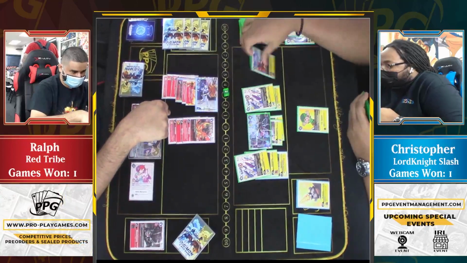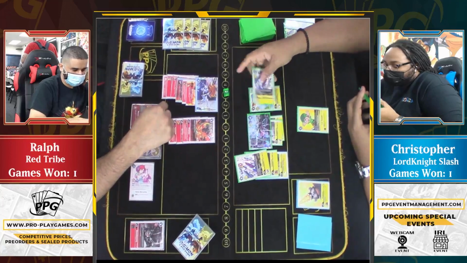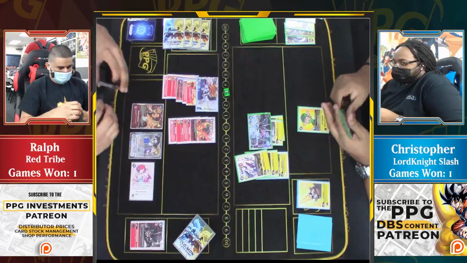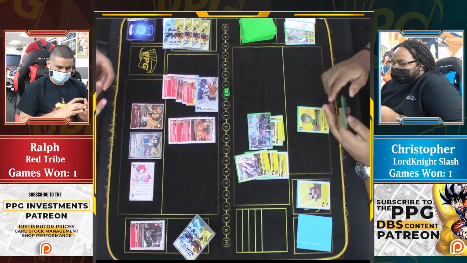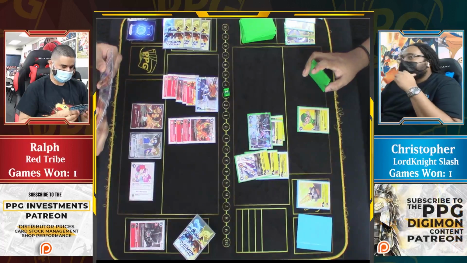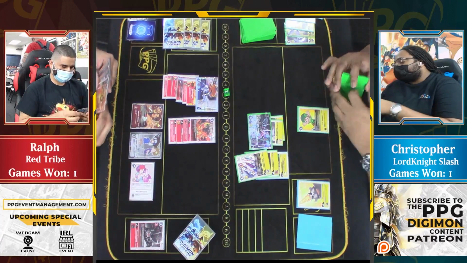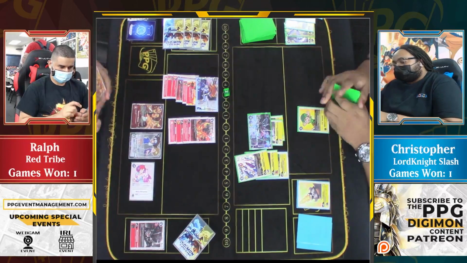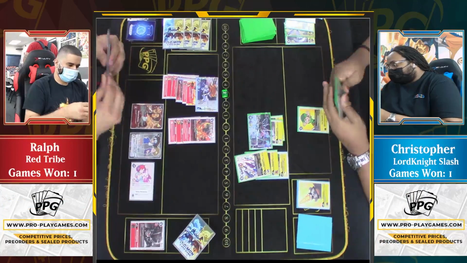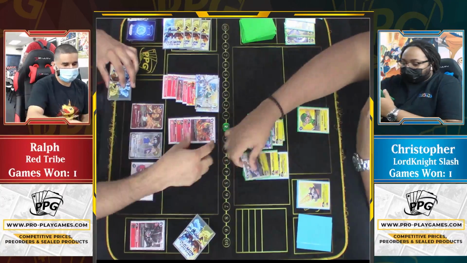So swinging with the Omnimon. Okay, so the War Greymon actually kills a Digimon on board with 3k less DP. Yes, he actually kills two things on board. If the opponent has that set up, he actually kills two things on board. That is nasty. That's terrible. Imagine you swing with War Greymon, you kill two, and you go into... oh my god.